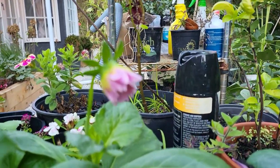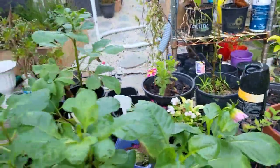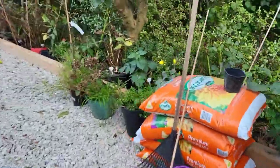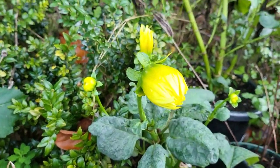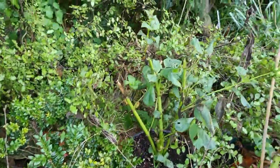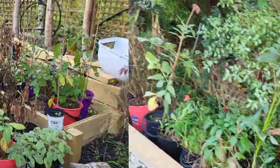And look at this one. There's another one that is just about to bloom. I'm just really happy about this one as well. And some more in here. There's another one in here. And look at this one. I just want to show you also my Kelvin Floodlight. My God, it's still flowering even in the late autumn. Look at that. I also have my Café au Lait over there. And yeah, look at them.